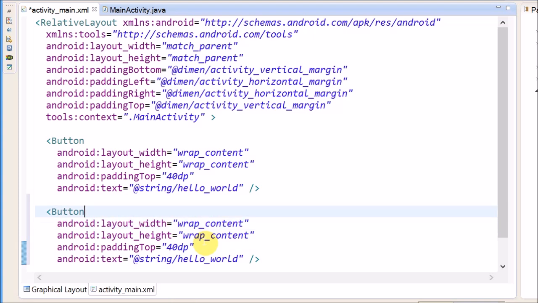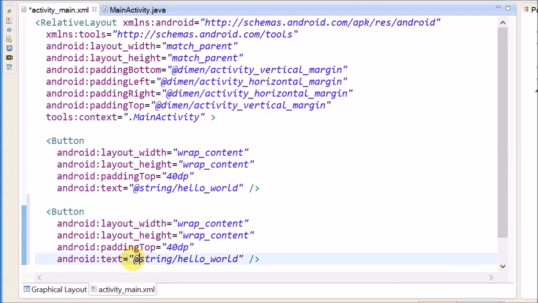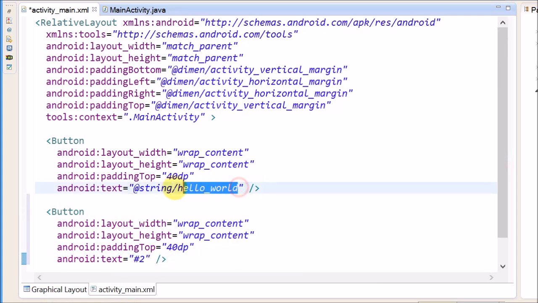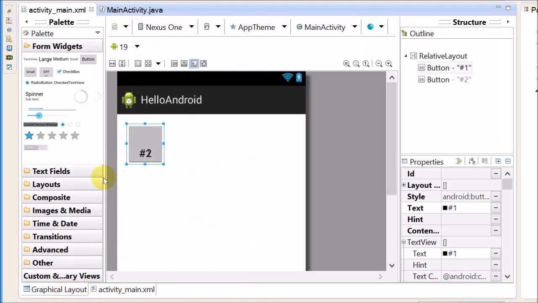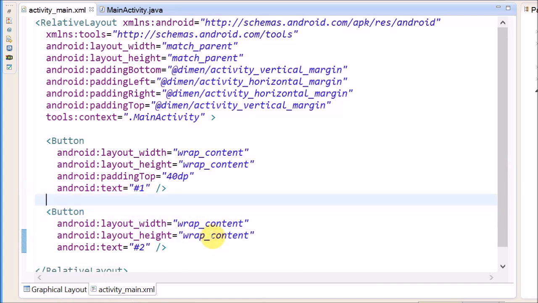I want the second button, which is right now on top of the first. This is number 1, so right now they're sort of overlapping. I want to make the second button below that one.